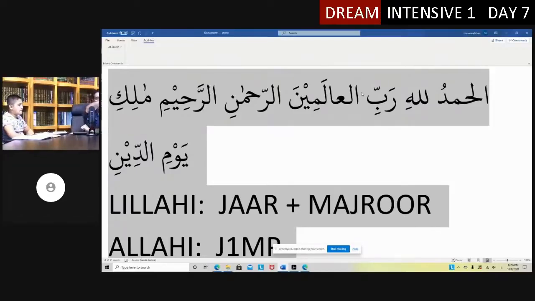But the grammar was all connected, right? What we're learning is you can have multiple ayahs, but it's still one sentence. It's still one sentence. In English, if it's one sentence, you don't put a full stop until the end. But in Arabic, there are 3 different ayahs, but it's not even 3 different sentences. It's still one sentence. How do we know that? Because everything keeps going back and connecting and connecting and connecting. So it's not a separate sentence, right?